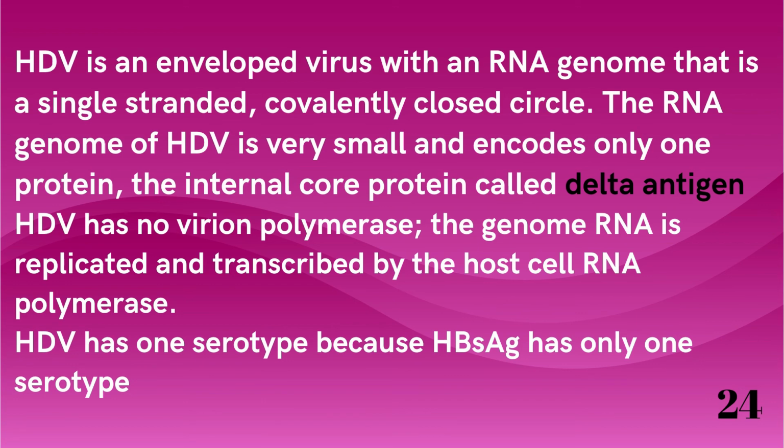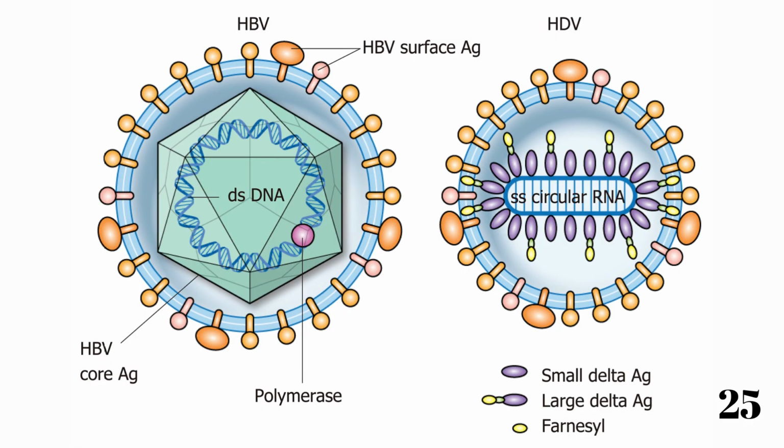But hepatitis D alone does not cause infection, because it does not have the gene for its envelope proteins. Hepatitis B surface antigen is its envelope protein. Hepatitis B virus is therefore the helper virus for hepatitis D. So we can say hepatitis B is a helper virus for hepatitis D.